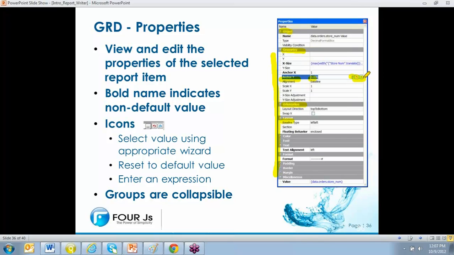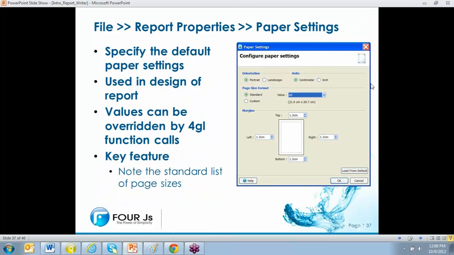So the idea here is kind of an intermediate representation of what a data item, for example, will look like when the report actually runs at runtime. So it's based on the input it gets and the expression that you use, and then it will create the output at runtime. So it manipulates or massages the value based on the expression that you put in. There's a whole section, by the way, in the documentation on using RTL expressions and some of the things you can do with them. A few more pages here.